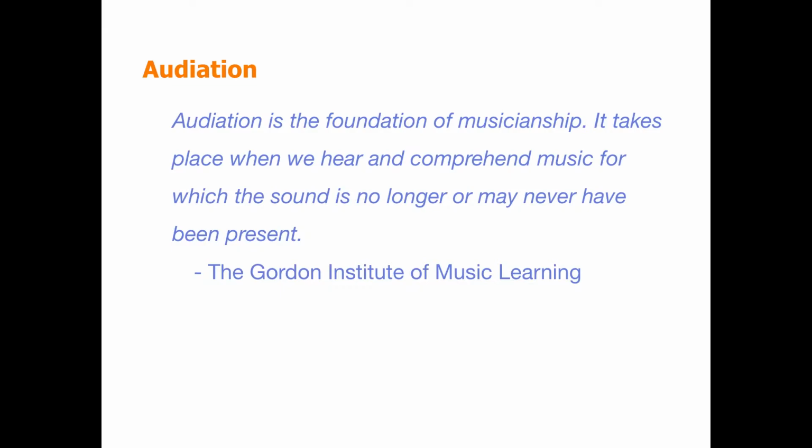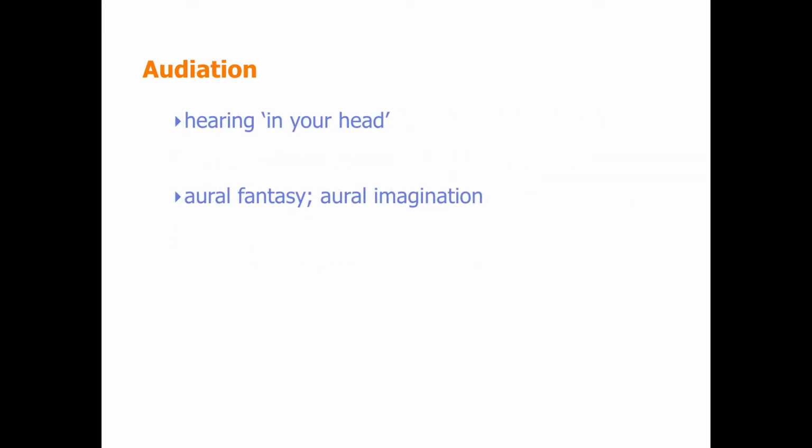Audiation might be a slightly less familiar term. It probably sounds familiar, but the precise meaning might be a bit fuzzy. It actually comes from the Gordon Institute, which was established by Edwin Gordon. They have a particular approach toward music learning, and they say it takes place when we hear and comprehend music for which the sound is no longer or may never have been present. In other words, this is about hearing in your head. It's about aural fantasy, aural imagination.